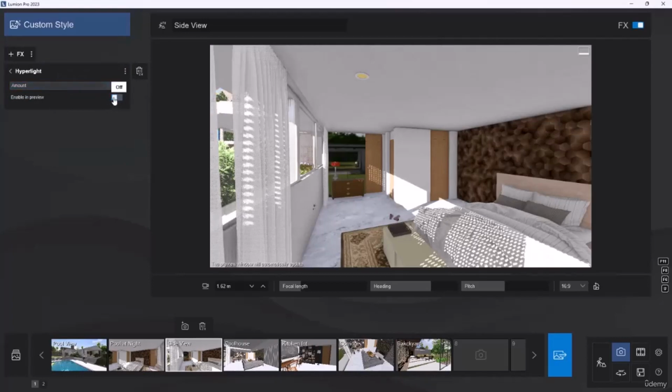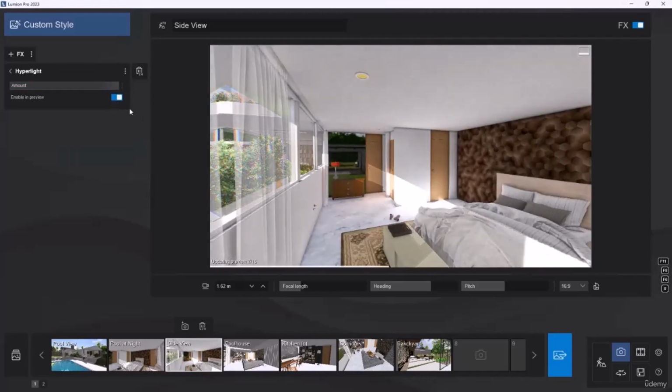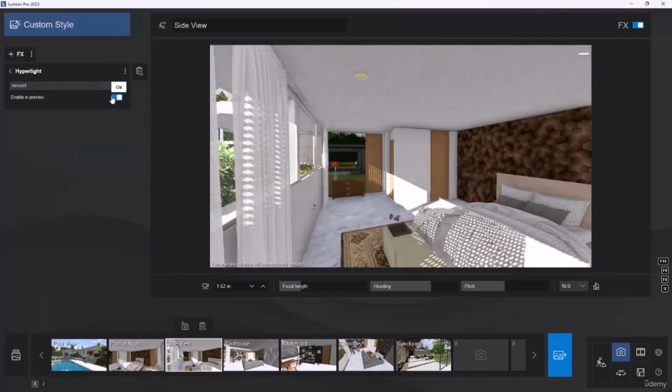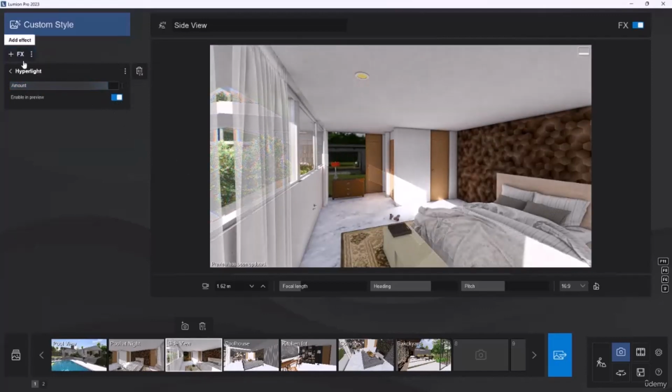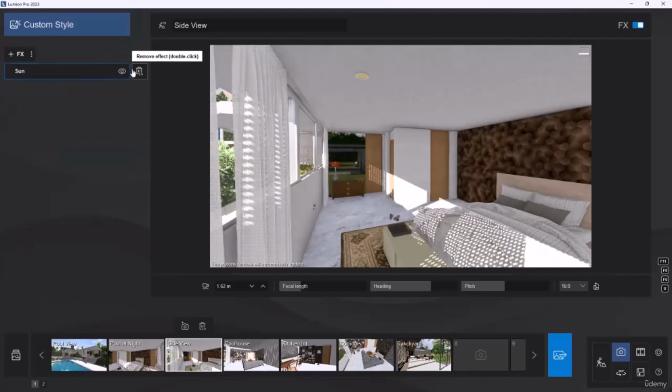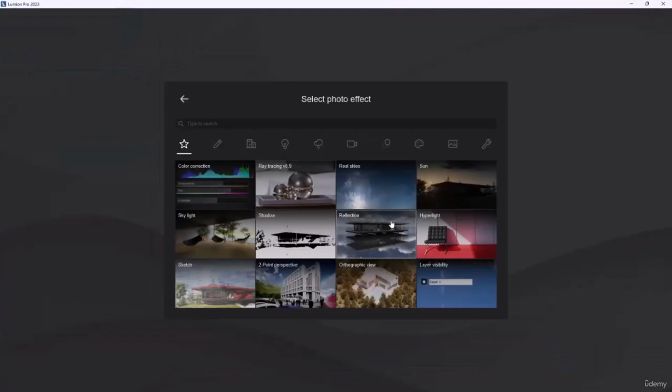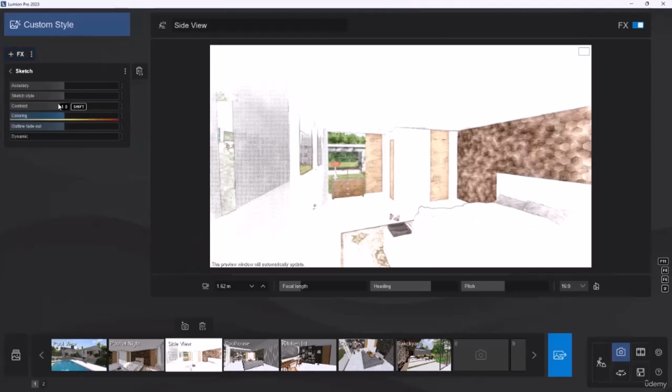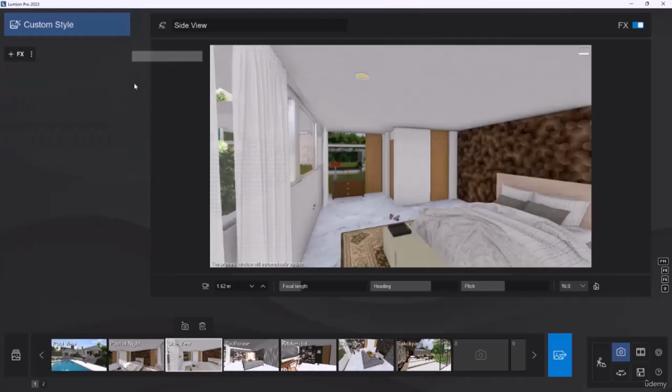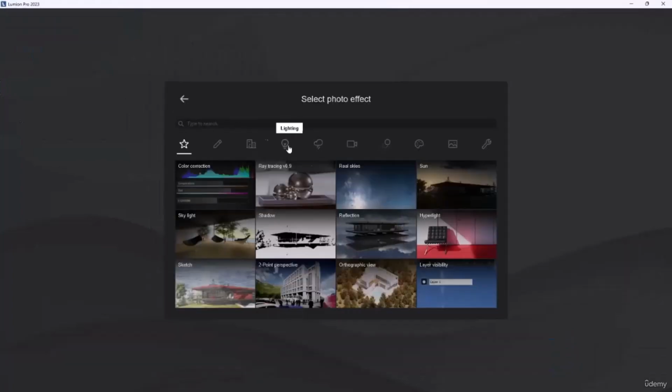by clicking on this toggle, turn it on or turn it off, it has a little effect on your project, but as you're working it in your system, you can see the effects better. Okay, that's it for this part. Let's get to sketch here. It is so simple. As you can see, whatever changes you're doing here, you can see the result, so it's not complicated and you can work with it very easily. Okay, let's get to the next one.